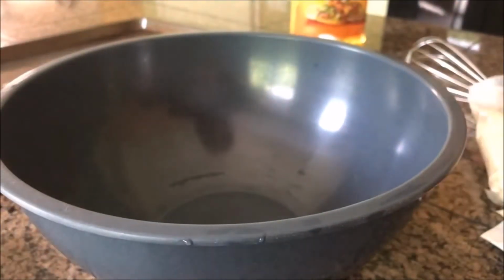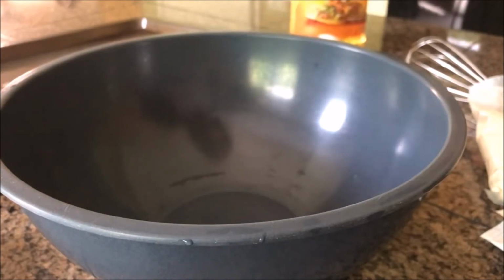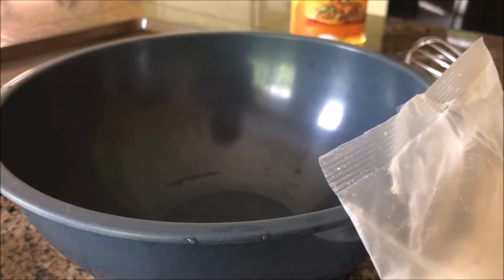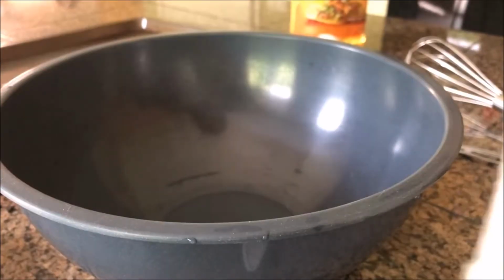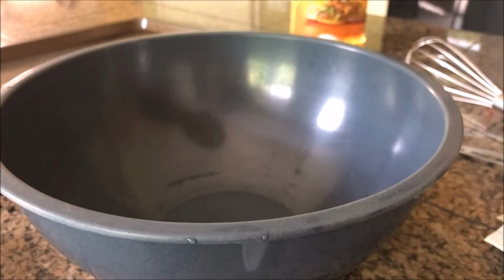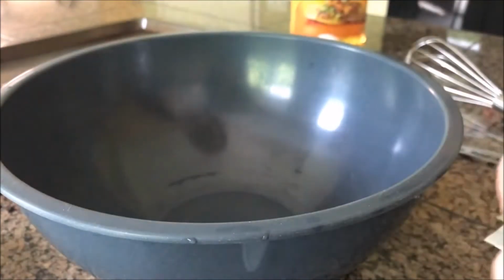Gotta move everything out of the way. I got this bowl. I just washed it because there's some weird stuff around it. I don't know what it was, so I just washed it. Does dough have a specific smell to it if it's not good? What is this supposed to smell like originally? Like strawberry? No, it doesn't smell bad. Take a whiff. It does smell like strawberry, I won't lie.